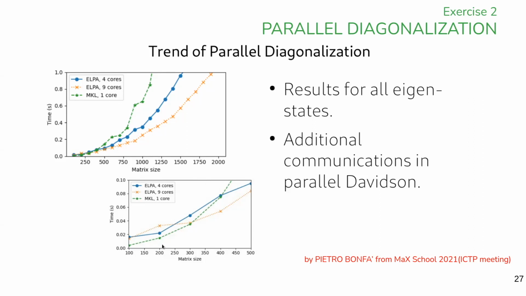This panel is the zoom of the first part of the graph. So now you can see that the parallel diagonalization is advantageous when you have a very big system. When you have a small system, the advantage is not clear. And also in our case today, we have a small example. So I can show you how to run with the parallel diagonalization, but you cannot see the real advantages of using it.